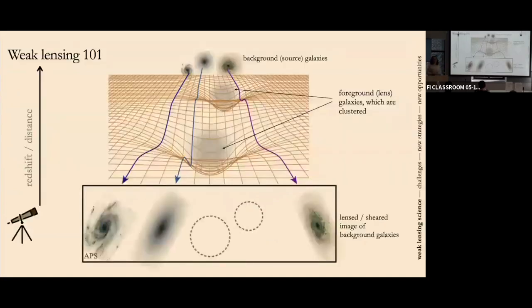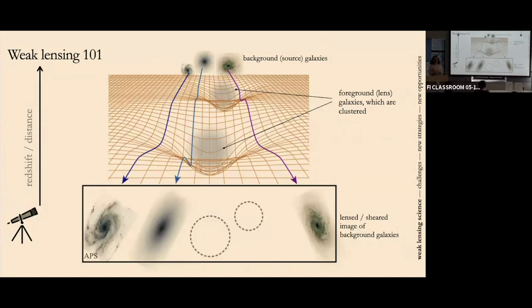So taking a step back, what is weak lensing? If you think about it, we have a distribution of foreground massive objects, and they're spatially clustered. Their presence, their overdensities, distort the fabric of the universe, these gray blobs, so that as light from even further away background galaxies travels across the universe, their light path gets bent on the way due to these distortions. As a result, we observe that the images of our background galaxies appear distorted, they are warped.